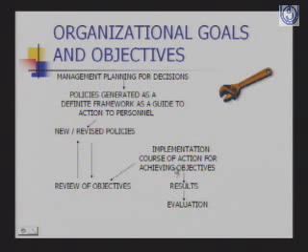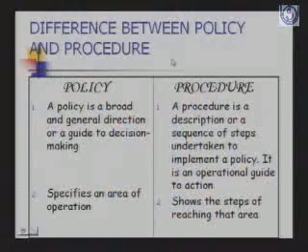So the procedure should explain who has got the authority to implement the policy. We have to see that. That is very important, because these are the things that will give us a guideline. Now who is going to implement this policy, which methods we are using to monitor and control this, and what type of record should be maintained in connection with the action. That is what we have to see.